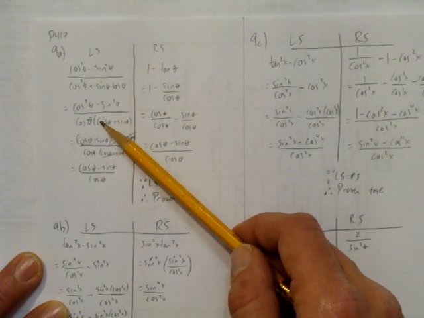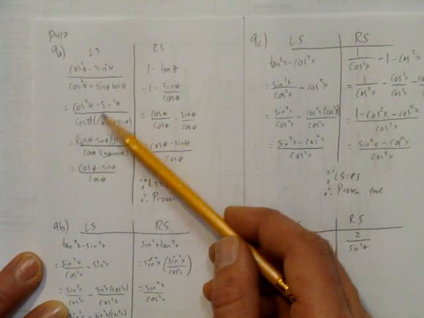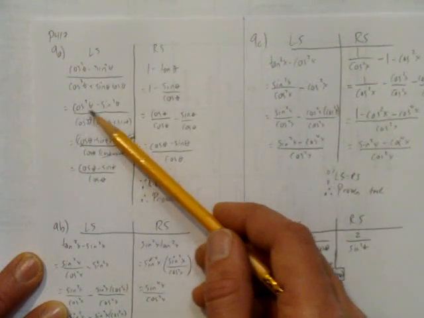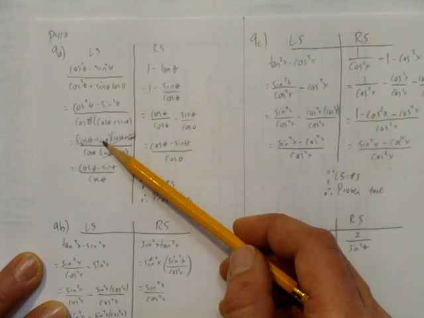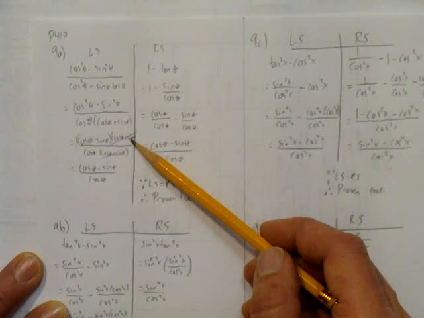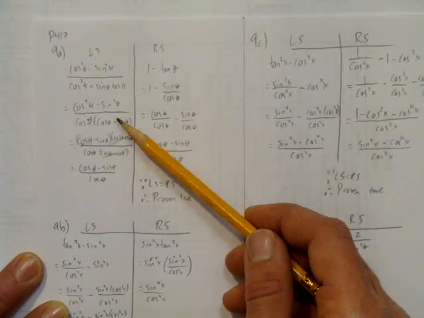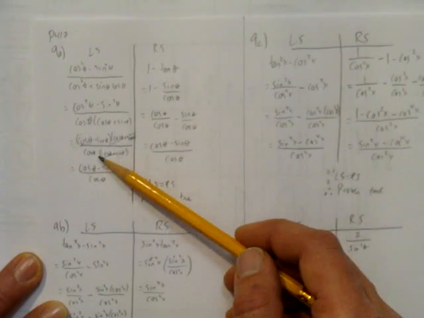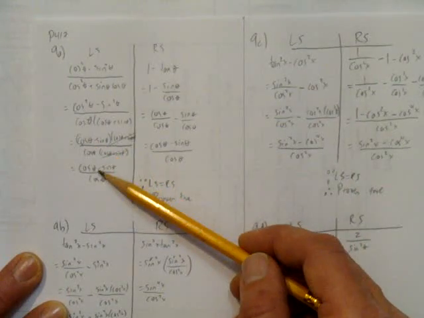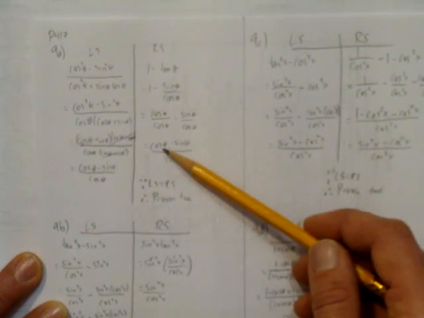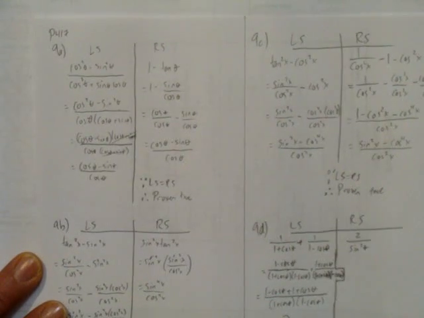I've factored out cosine. Then I realized that on the top, I can do cosine squared minus sine squared. It's just like difference of squares, like x squared minus y squared. I can do the same thing and this is the same as cos minus sine, cos plus sine. And then you see what I've done here, there's a slash through it because I knew I wanted to get this cos plus sine so I could cancel it out with the bottom. Because when I cancel out cos plus sine on top and cos plus sine on the bottom, I'm just left with cos minus sine over cos, which is my right hand side. And since my left side equals my right side, therefore I've proven 9a true.